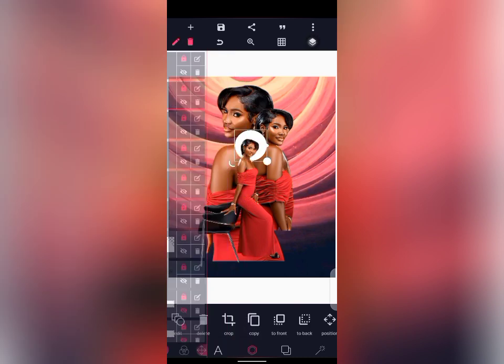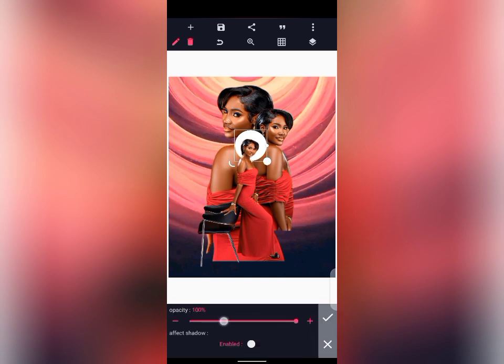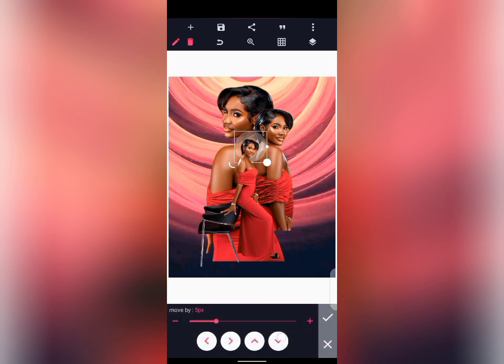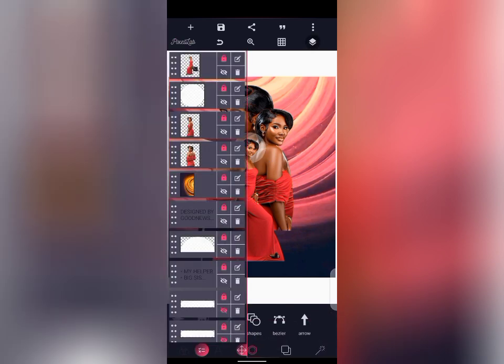So what I did was I reduced the size, went to opacity, then reduced the size of that image to something like 30, then brought it down a little bit.